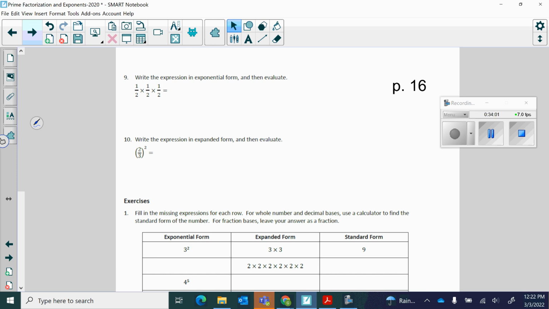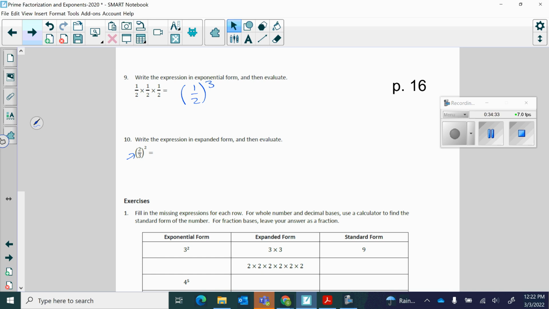Guys, we can also do exponents with numbers that are fractions or decimals. If I'm using a fraction and an exponent, to make it exponential, what we normally do is we put it in parentheses. So to write this one in exponential form, I just write the 1/2, put it in parentheses. How many 1/2s do I have? 3. So I put that to the 3rd power.